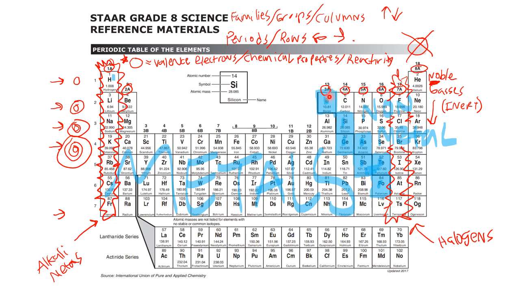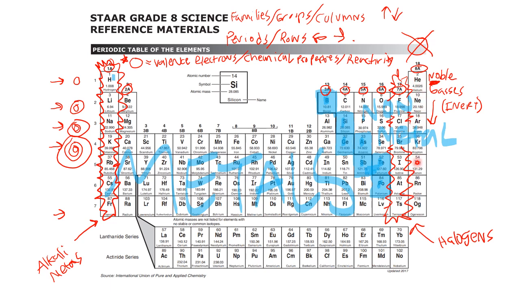If you're in column 3A or 13, you're going to have three valence electrons in this family right here in this column. And same thing here, 4, 5, 6, 7. That's the other super reactive one, which would be halogens, okay? And then if you go to 8A, the noble gases, non-reactive, then those all have a stable shell. They all have 8 on the last shell. The exception is helium, because helium doesn't need to have 8. Since it has an atomic number 2, you're only going to have 2 valence electrons.